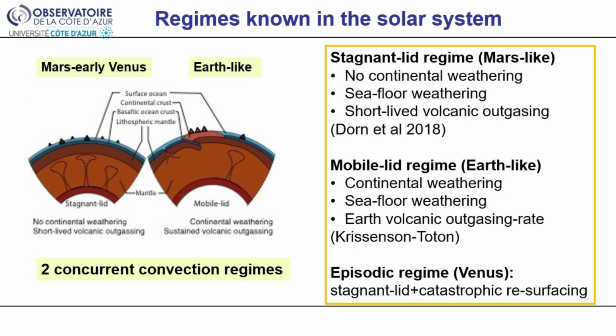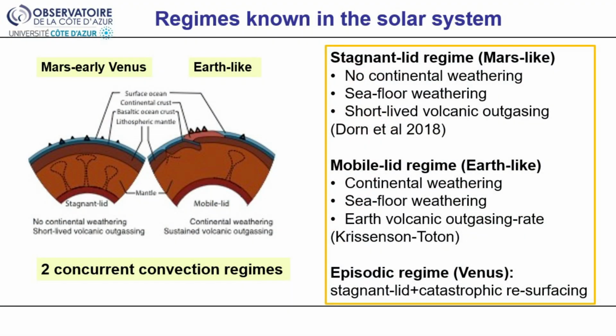And essentially, if you look at those carbonate silicate cycles, in the stagnant lid you don't have continental weathering because you don't have new basalt coming to the surface. You still have seafloor weathering, so you have the ocean, and at the bottom of the ocean you have your seafloor weathering, and that's parameterized. People have looked into that, and you can characterize what kind of volcanic activity you are going to get. So you can have, as a function of time, depending on the size of the planet, for 1-2 billion years, bursts of CO2 and hydrogen into your atmosphere.